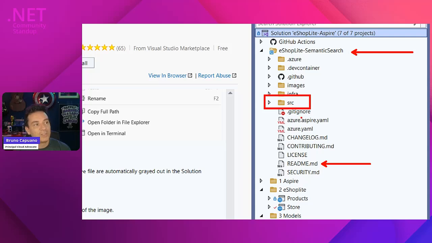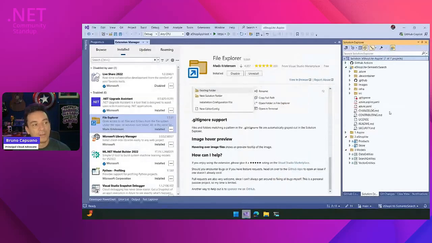The same with security. I have also my Azure app deployment file, my vSphere files and more, and everything is here. And by the way, if you have files that are defined as part of the git ignore and more, they're going to be marked here as grayed out. And as you can see, it's also recognized a lot of different types of folders and files and more.